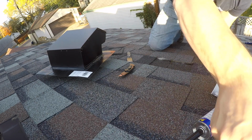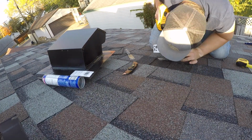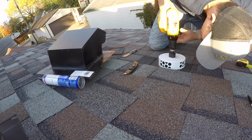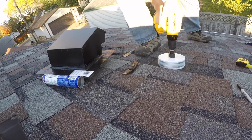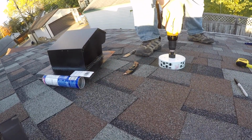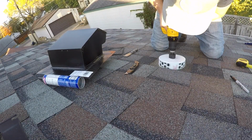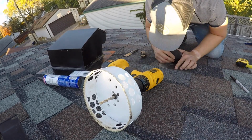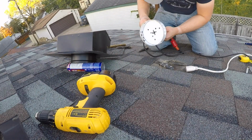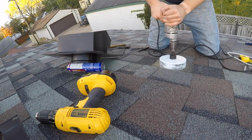Let's get to drilling that hole. Like I mentioned earlier, I purchased the 6-inch hole saw since I'd been installing 6-inch ducting, so I thought surely this would make it a breeze. What I guess I didn't anticipate was how much effort it takes to cut through the sand, gravel, and tar that together make up asphalt shingles. I went through 2 fully charged batteries in my cordless drill before I realized it wasn't going to happen with battery power alone. I don't own a corded drill, but thankfully my neighbor Carson came to the rescue and let me borrow his. Even with his plug-in drill, it took a decent amount of drilling to finish the hole.